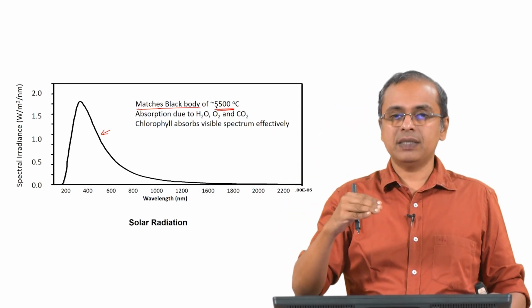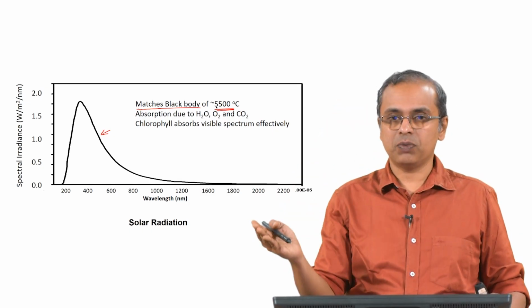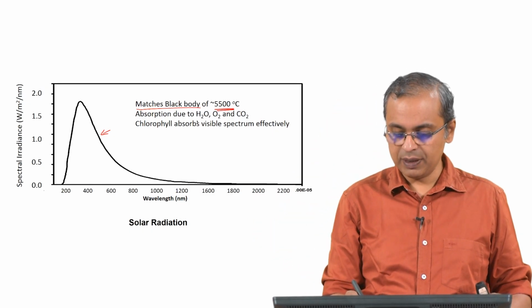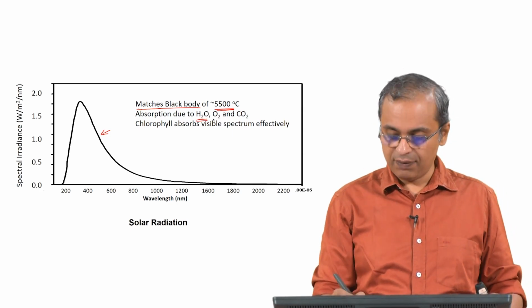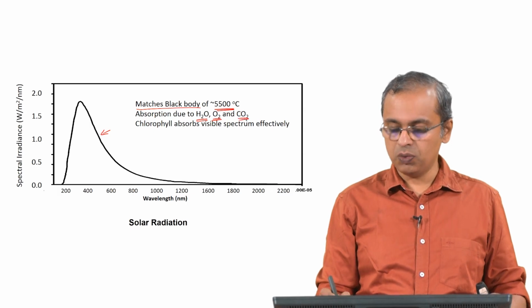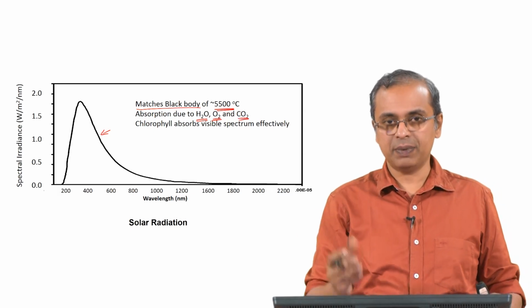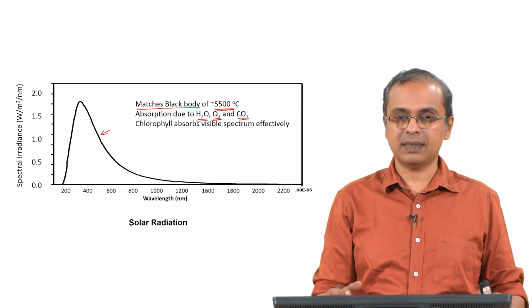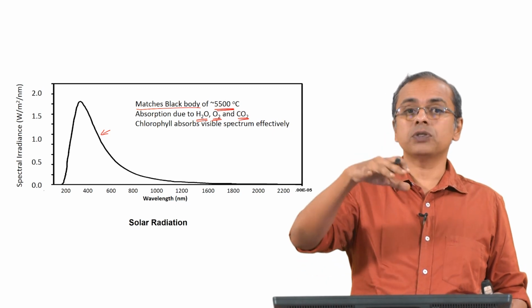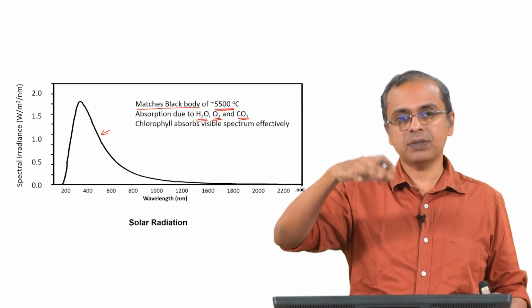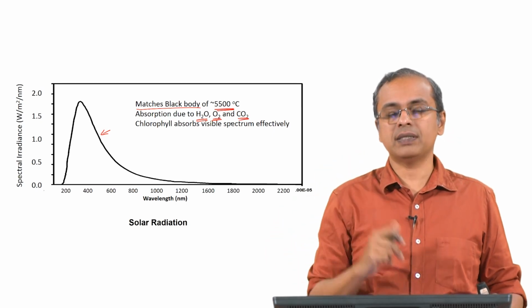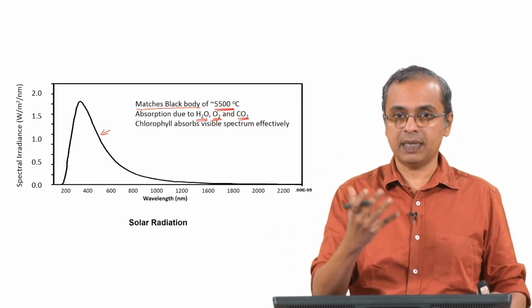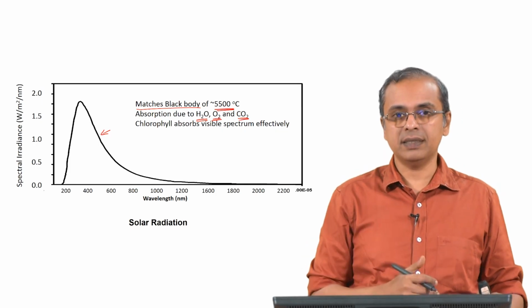Now, as it penetrates through, you have various gases in the atmosphere. You have water vapor, in the form of moisture, clouds, everything that is there. We have oxygen and we have CO2, and so there are a range of gases that are present. These are some prominent gases that are present. So, these will absorb radiation. They have some natural frequencies at which they absorb radiation, corresponding to various vibrational frequencies of the molecules that are present. So, they absorb this radiation.